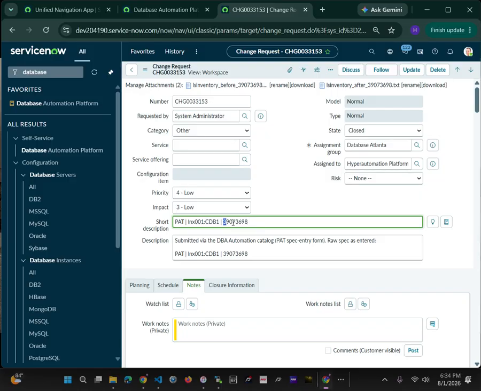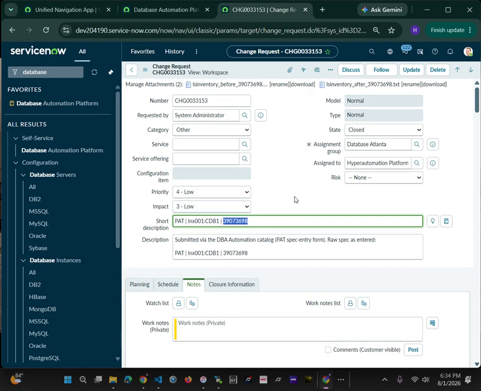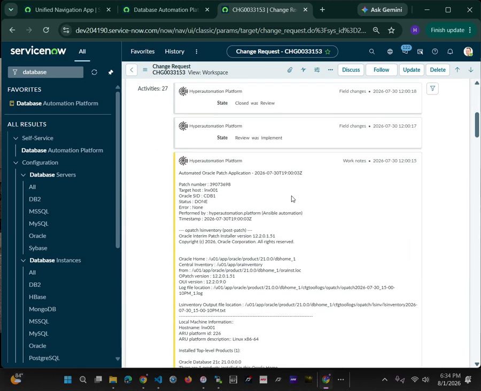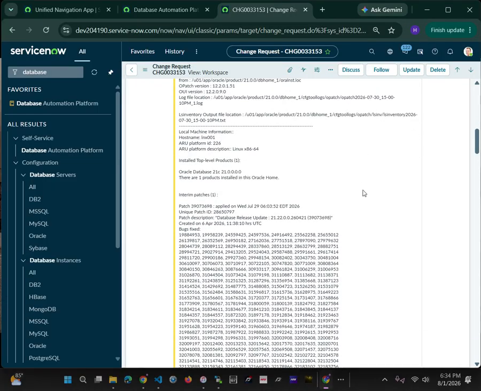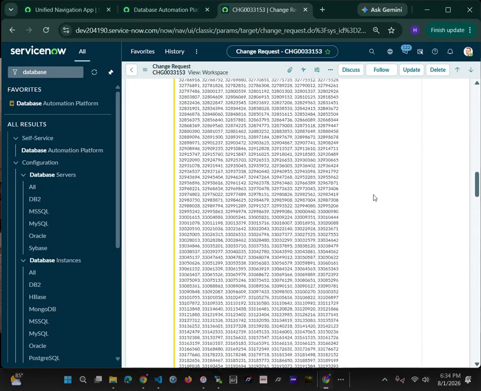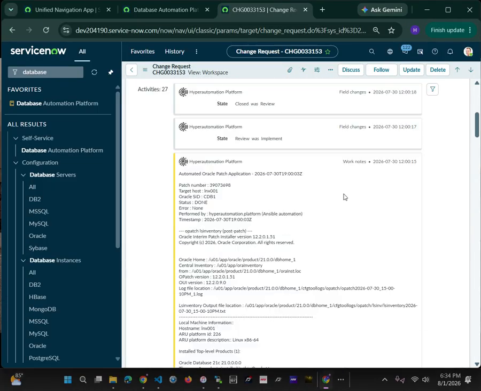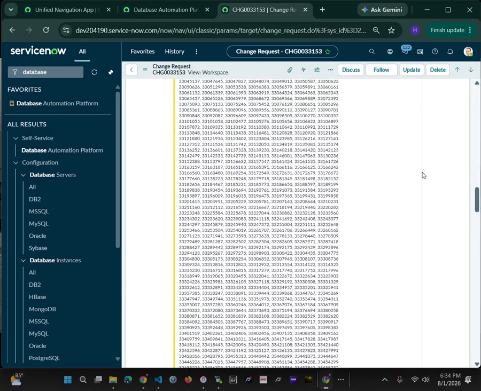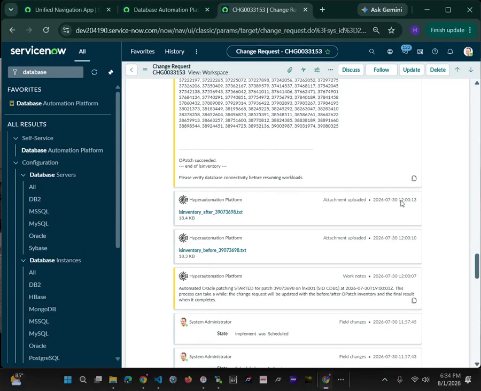So what happens in this case, automation goes to the Oracle support site, pulls the patch, downloads, applies, and this activity takes probably a good hour. So this is LS inventory. So let's say 7:30, 12 o'clock, and it started at 12. So 12:15.